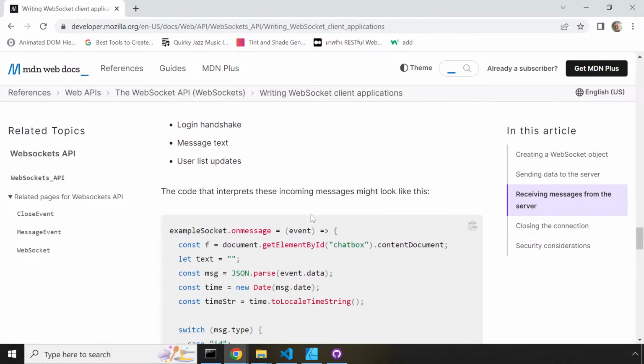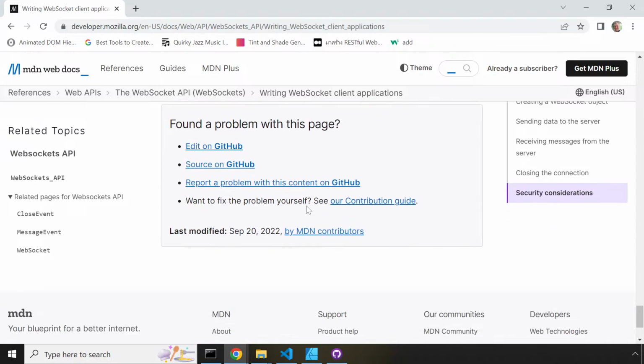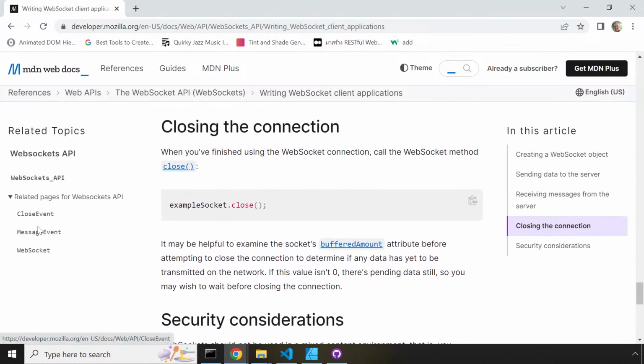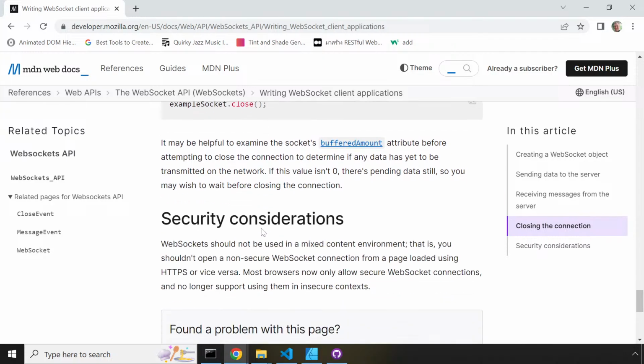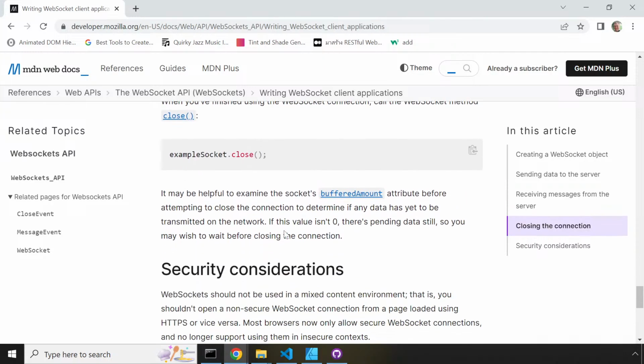Yeah, on message. What are all those handlers? What are all the, let's see. Message event, close event.